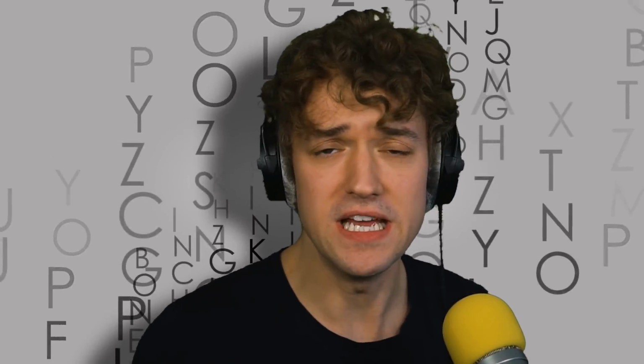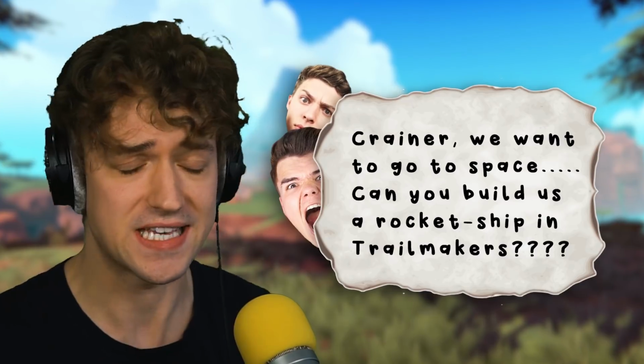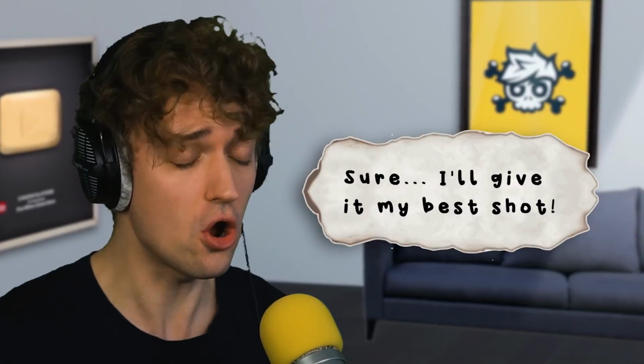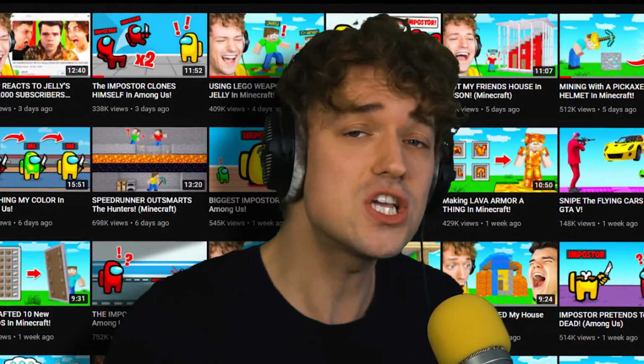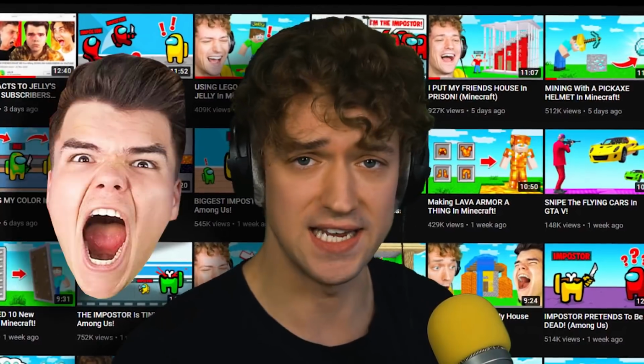Jelly and Jaw sent me an email the other day, and it said, "Crainer, we want to try and go to space. Can you build us a rocket ship in TrailMakers?" And then I said, "Sure, I'll give it my best shot." And it's up to you guys to decide if I built a better rocket than Jelly and Josh.